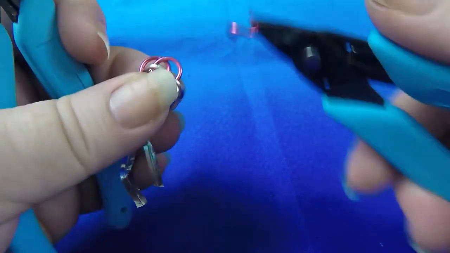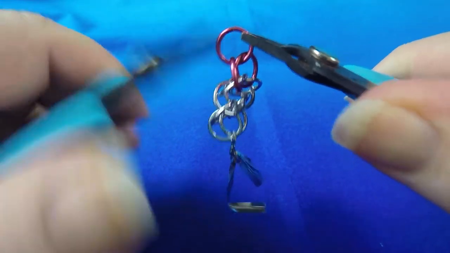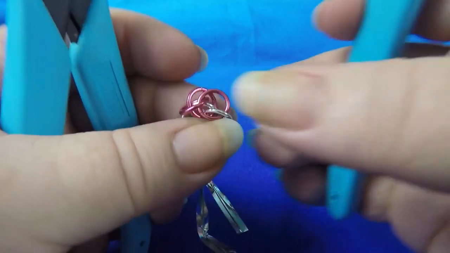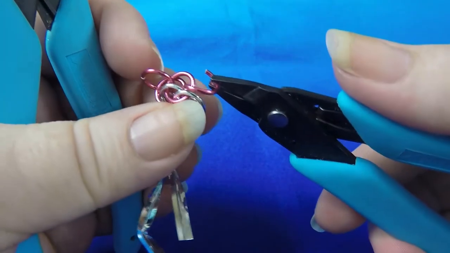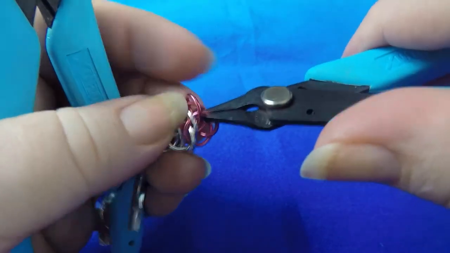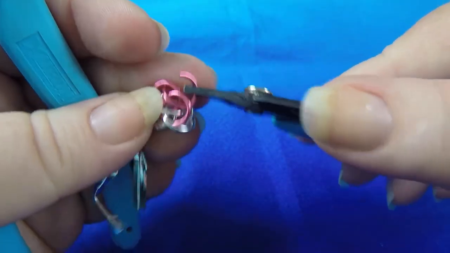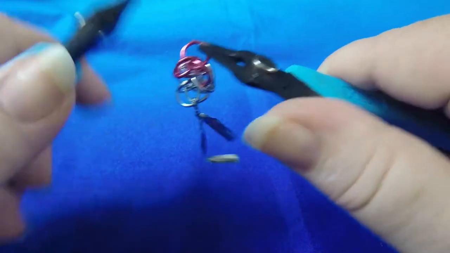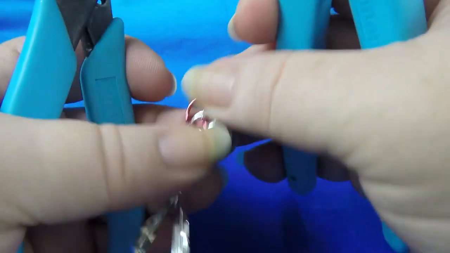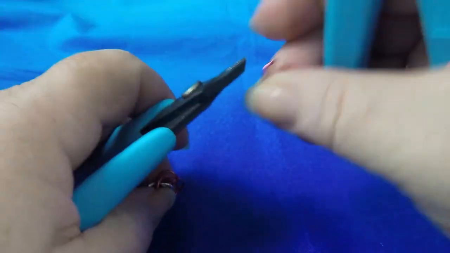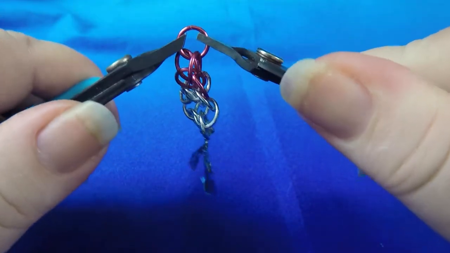We take another colour 2 ring. We put it through that eye. We close it up. Remembering to flip it to the left hand side this time. And as usual, the second pair will go around the eye. A bit tricky. There we go. Around the eye. Okay. And you just continue like this until you've added your 8 rings of your colour 2.